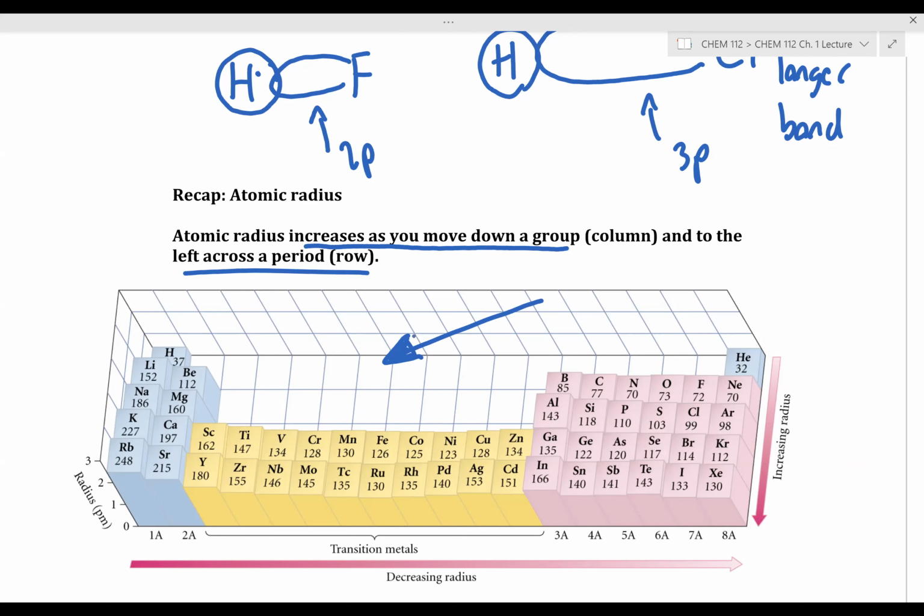Okay, any questions? Yes? So would a triple bond be shorter than a double bond? Exactly right. And that stems from the fact that not only are you using an orbital that's shorter and closer to the nucleus, but you also have more electrons shared between your two atoms, which means overall there's a greater attractive interaction and in turn a shorter bond. Does that make sense? Perfect. Any other questions? Let's keep going then.